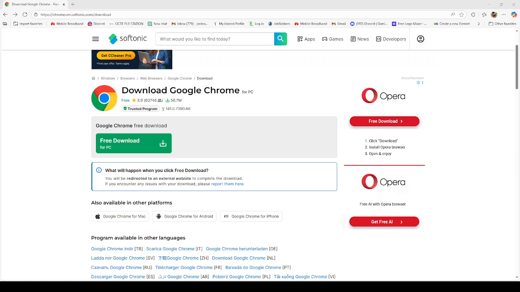The Chrome installer will now download the necessary files and install the browser. This part usually takes a minute or two, depending on your internet speed. When the installation finishes, Chrome will open automatically. If it doesn't, you can open it from the Start menu by typing Chrome and pressing Enter.